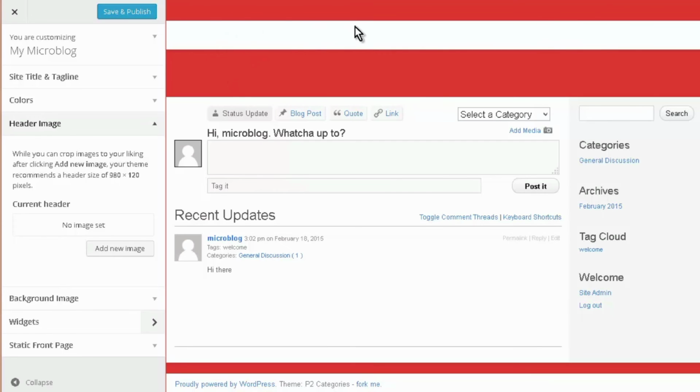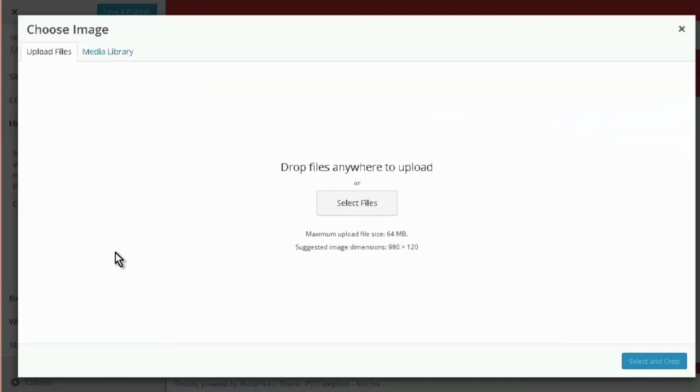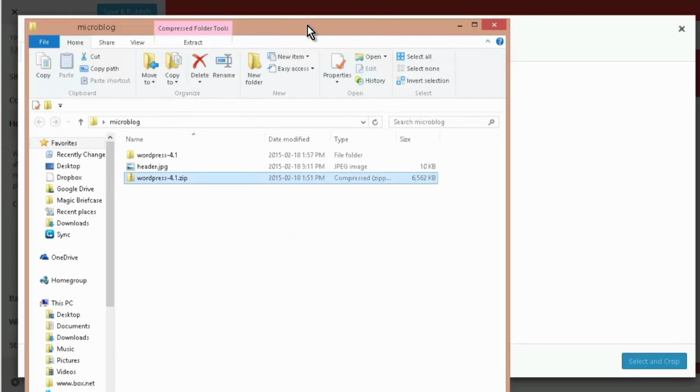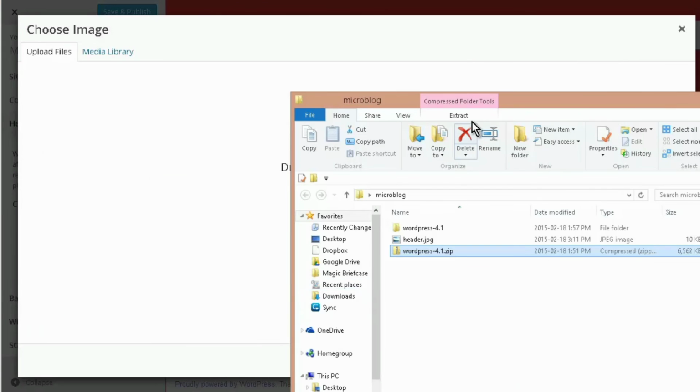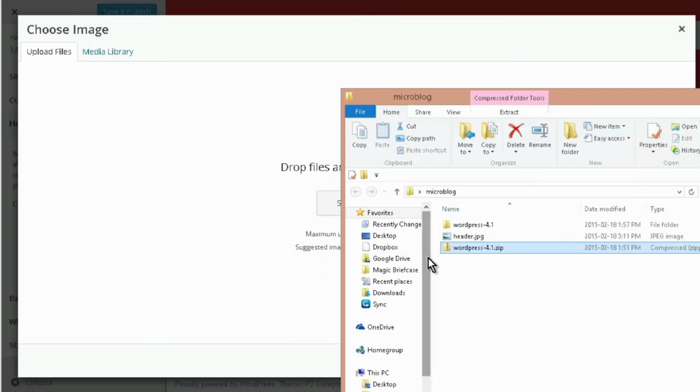You put your logo in the middle of the 980 by 120, and it'll show up in the center here. Okay, so I'm going to add one that I just created here. I can go into my working files here and drag over the header image I made quickly here.